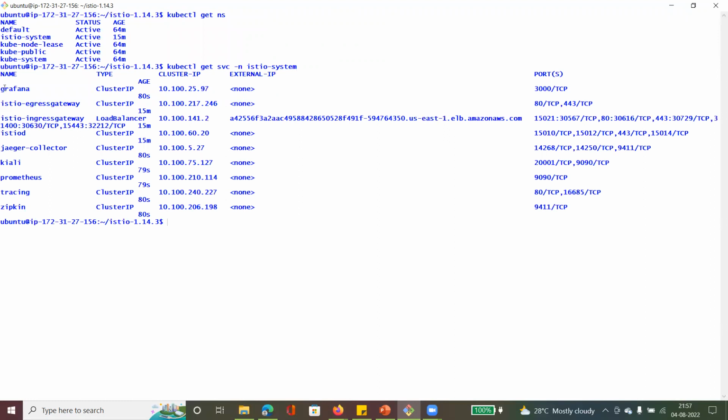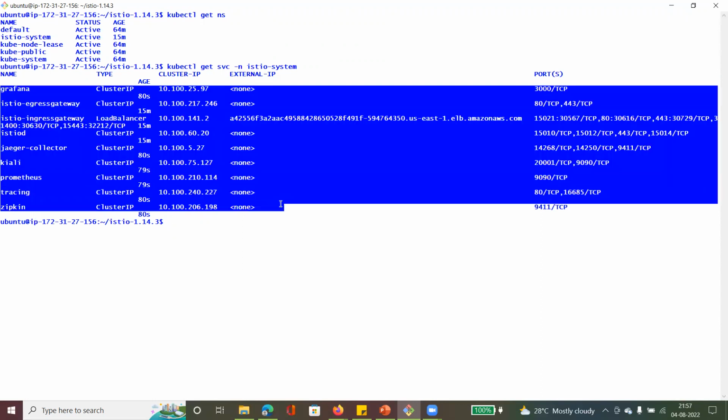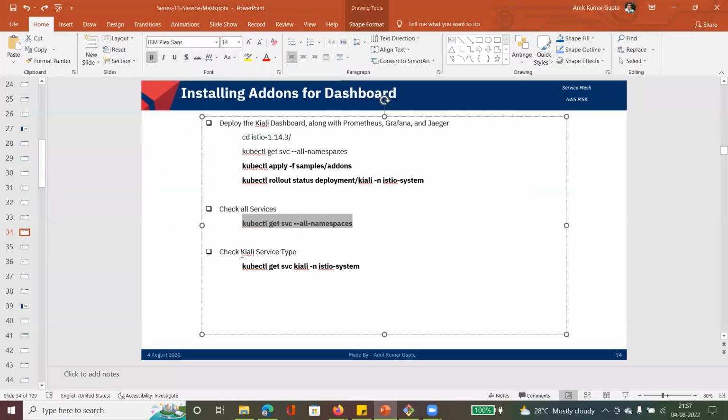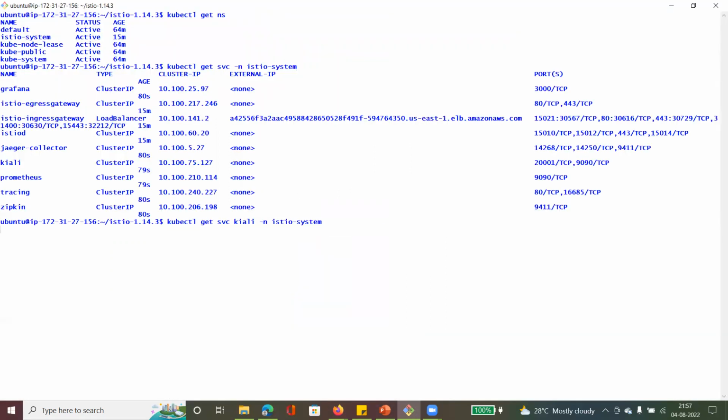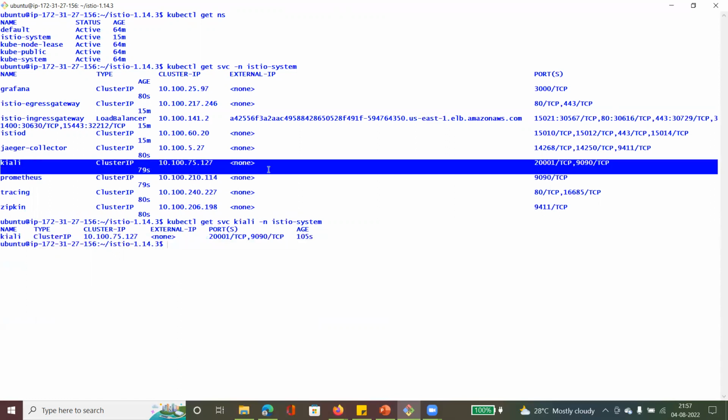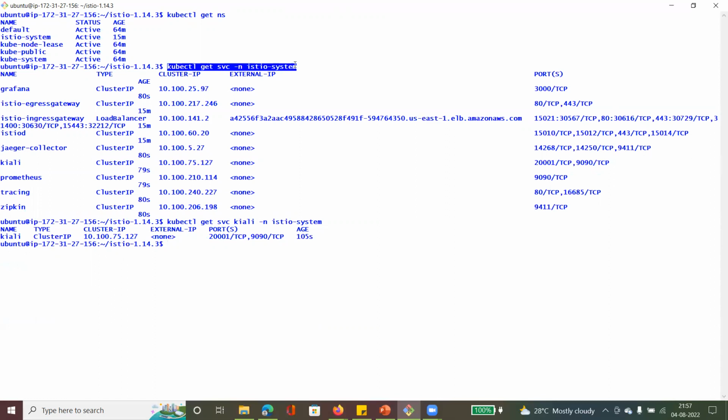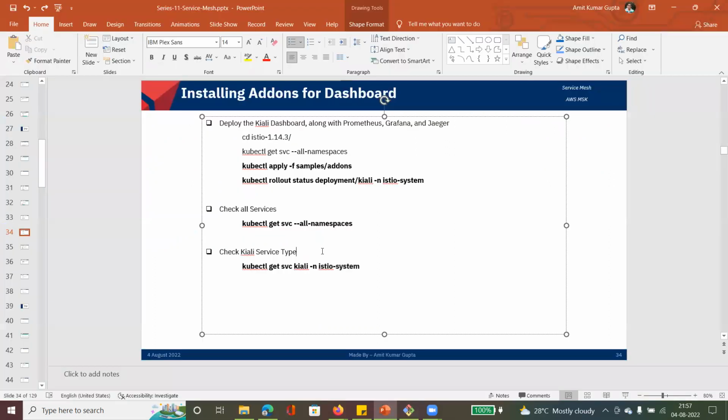Now you can see Grafana created, Kiali, Prometheus, and Jaeger, right? So this is created, but it is a cluster IP. So how to access it? So we will do something to access those things, right? And check the Kiali service type. We can go and check it also. This is the only command for that. Kiali service, because we are only passing Kiali. Kiali cluster IP, same thing which is showing here, right? Same thing, we can do it. I think I will put this command over there. This is looking good. I missed it out here. I think it is giving more picture over there, right?